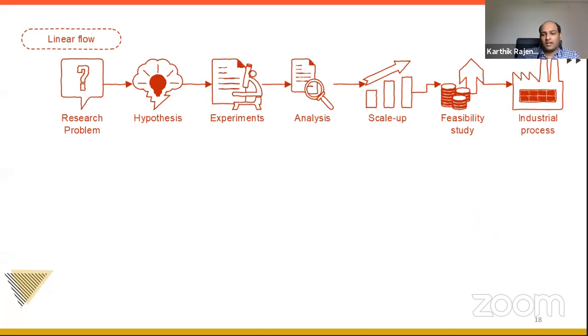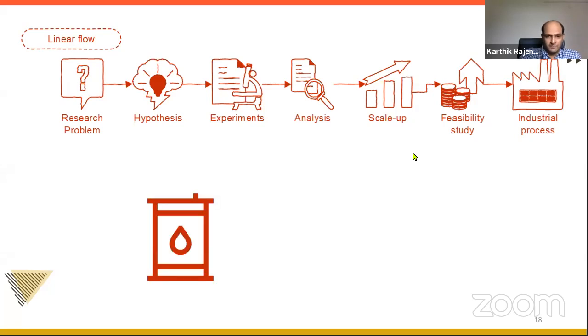Most of the laboratory work that we are doing on any bio-based products or bio-based solutions is like this: we start with a research problem, we develop a hypothesis, carry out the experiment, analysis, scale up, feasibility study, and industrial process, right? So most of our work we try to go up to the analysis part, or sometimes we go for scalability. Sometimes we do the scaling up up to pilot scale.